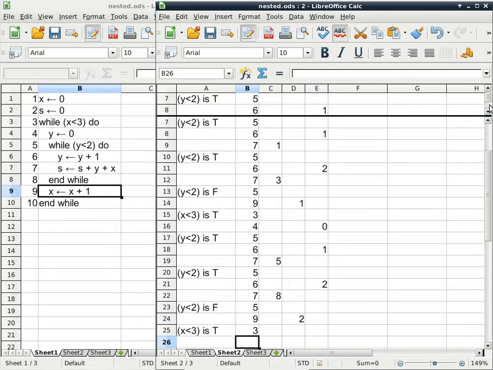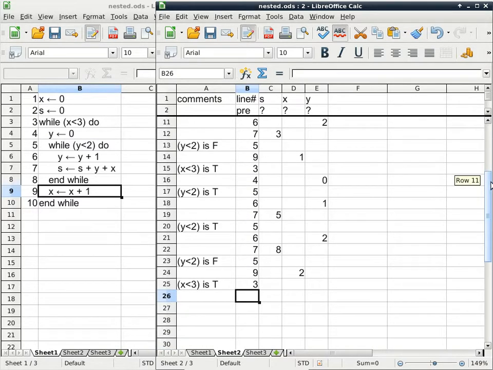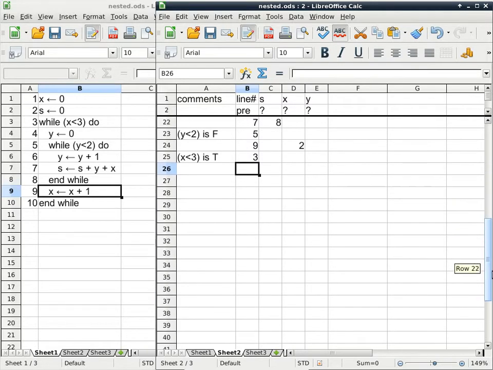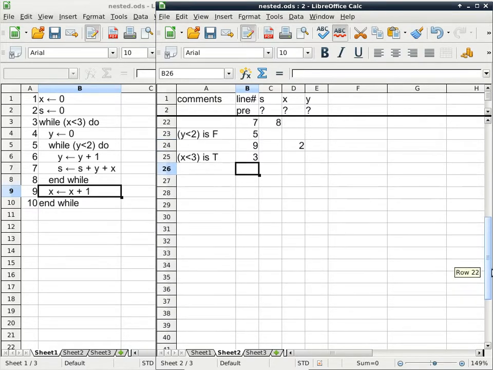What it does is it is splitting your spreadsheet into 2 halves in this case. The top one has its own scroll bar, the bottom part has its own scroll bar. So they're still on the same columns, but they now can be scrolled separately. So this makes it easy for me to see the labeling of the column while I'm still working on the trace itself. Is that okay? So this way, I can actually go all the way down here. It makes it very easy for me to tell which column is which variable.